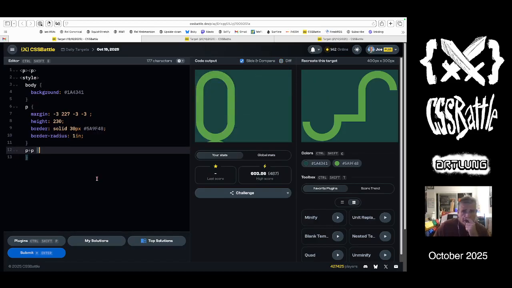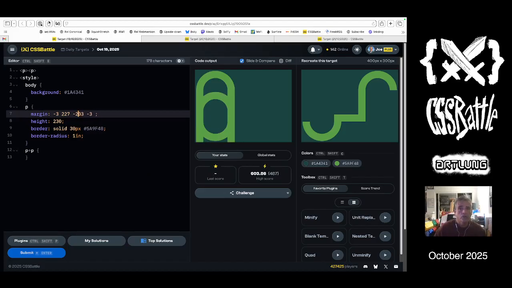So what do we need to do there? We cannot force that to be in the right spot, but this margin we can change to make it more negative. 2, 3, 1, 2, 3, 2, 6, 7, 8, 9, 90, 290.